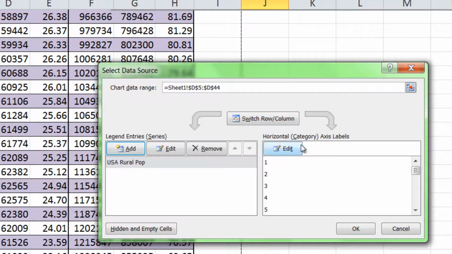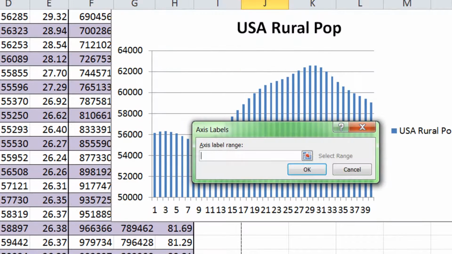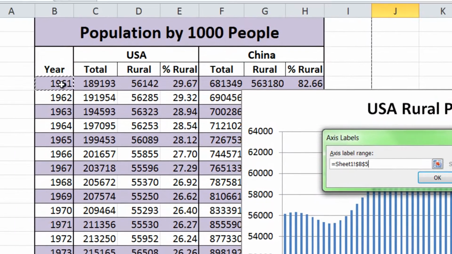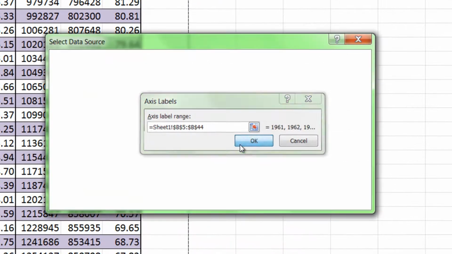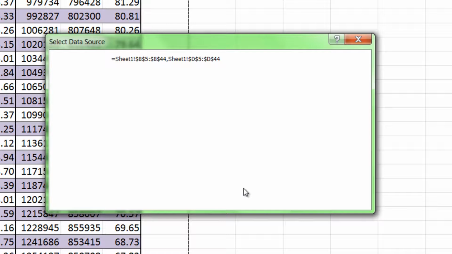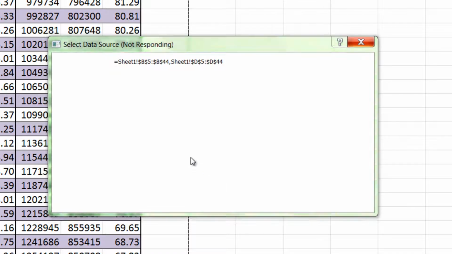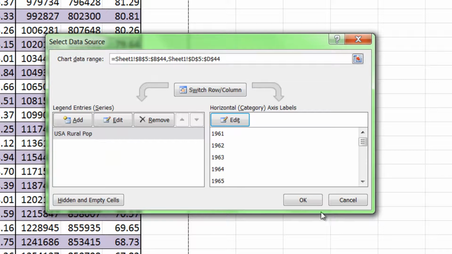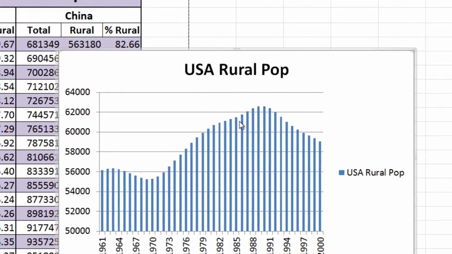And now the other axis, I want to represent years. So instead of it just counting up 1, 2, 3, 4, I'm going to edit this and make this represent my year column. Okay. Let's think about it, because it's a computer, not lightning fast. Okay, and look at it.